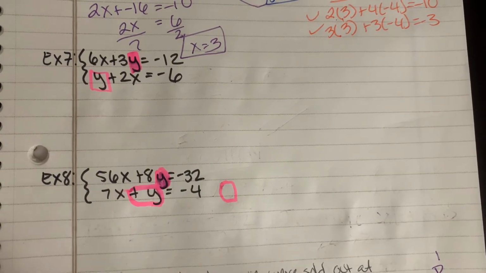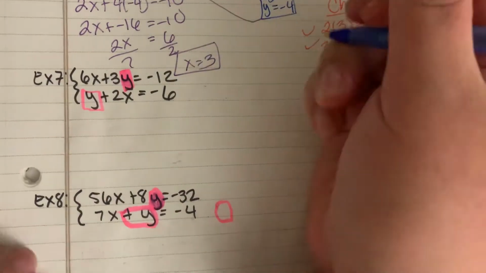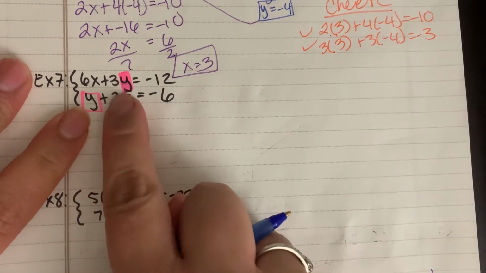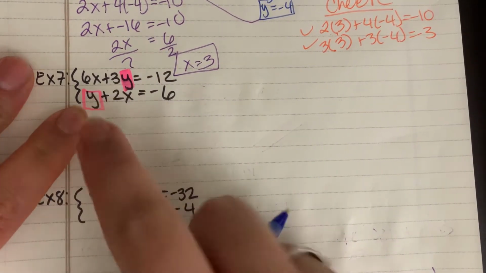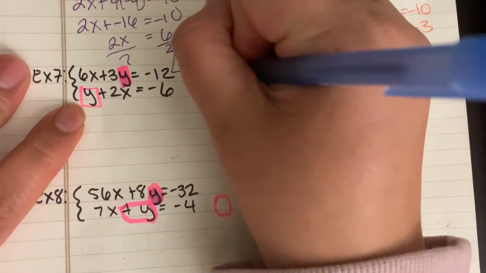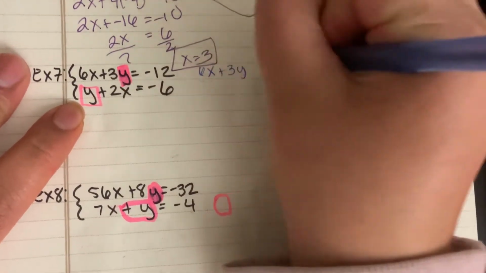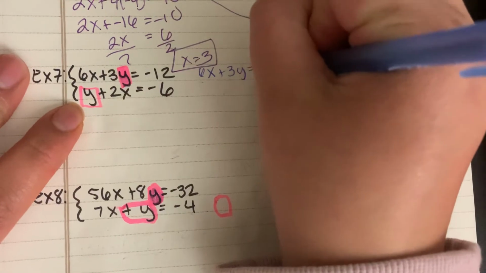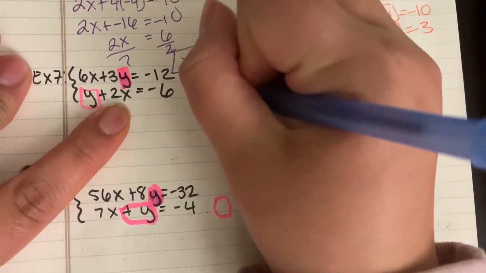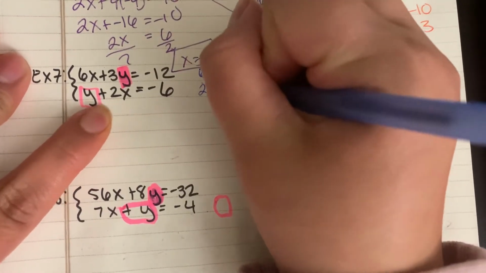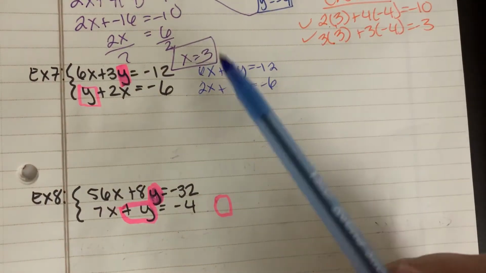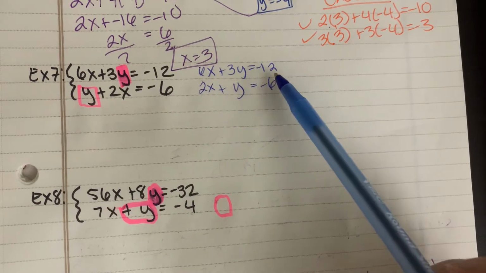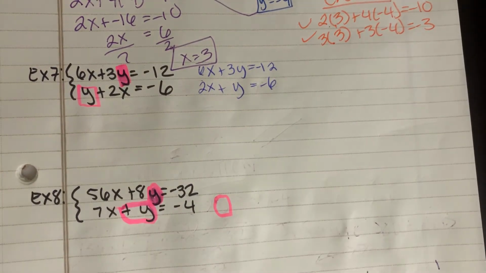Okay, so we're actually doing it by elimination. First of all, right here, I guess it's a good thing I highlighted it. We can see that these are not on top of each other, so you have to make sure you write it so that the equations are on top of each other. Then we're going to have the 2x, it's a positive 2x, and then plus y equals negative 6. We can see that these x's don't match and the y's don't match, so you're going to make one of them match.